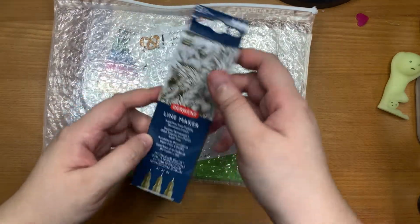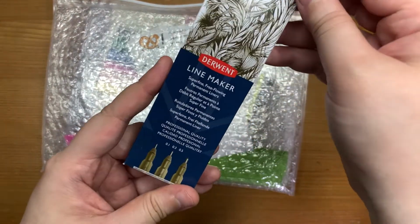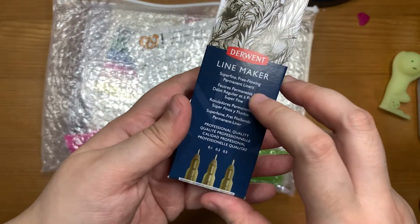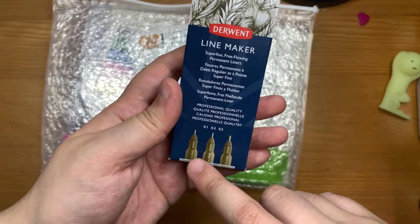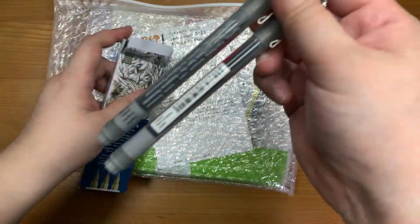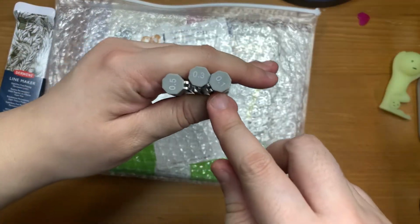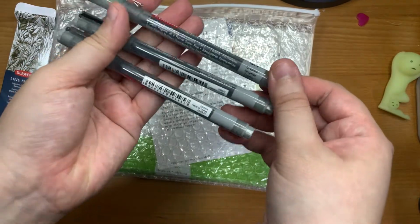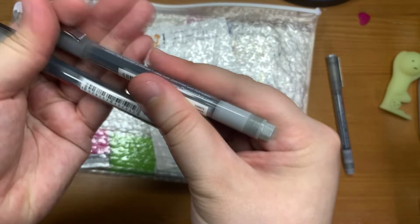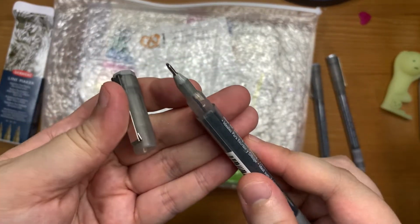So the first thing that I see here, these are Derwent line makers. I guess they are fine liners. So it says there's permanent liners and 0.1, 0.3 and 0.5 thickness. Never tried these before. Interesting look, and it's kind of translucent. It's labeled on the cap and on the sides. Ooh, that is very thin. This is the 0.1, 0.3, and this is the 0.5.